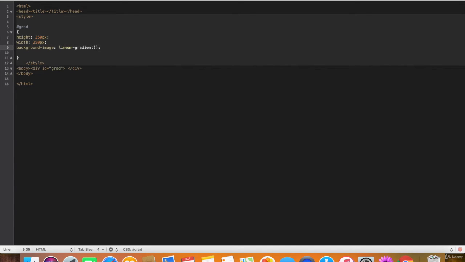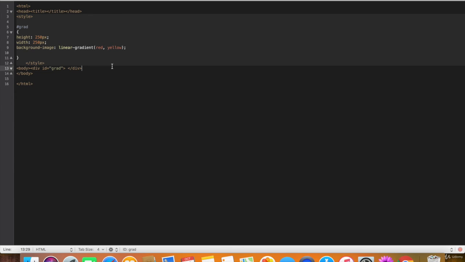And inside, we add 2 or 3 values. And what I mean by this is, in this case, we'll just go by the default way of color movement. So we'll only include 2 values. Those 2 values are the starting color, in our case red, we're starting with red, and the ending color is going to start red at the top and then move to yellow at the bottom. So our second color is yellow. And, well, let me show you what this will look like in the browser. Ta-da! Look, top to bottom. It starts red at the top, then moves towards yellow at the bottom.